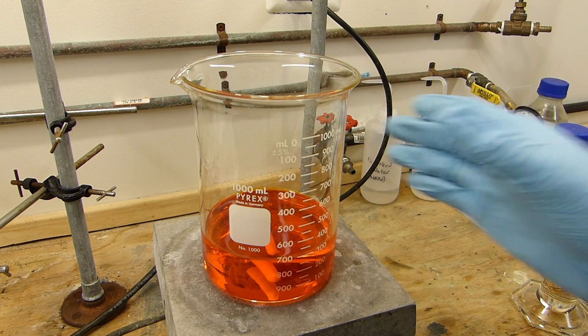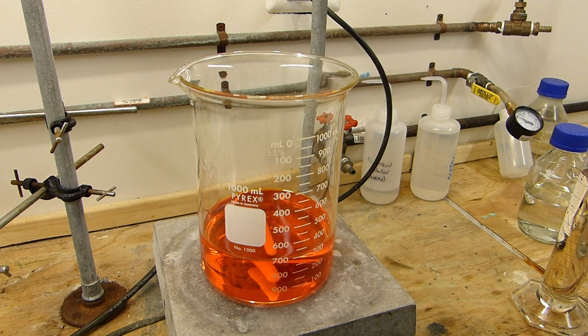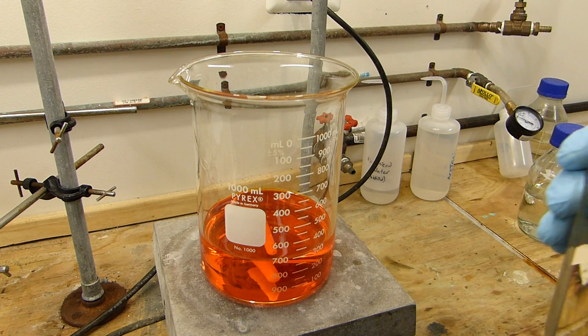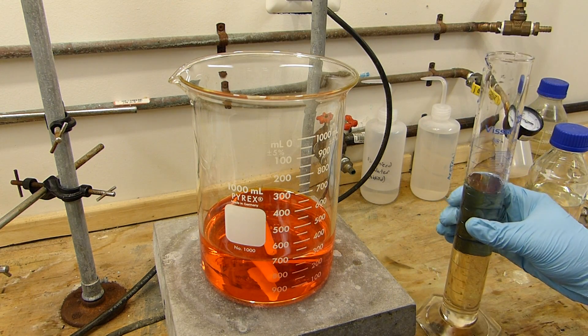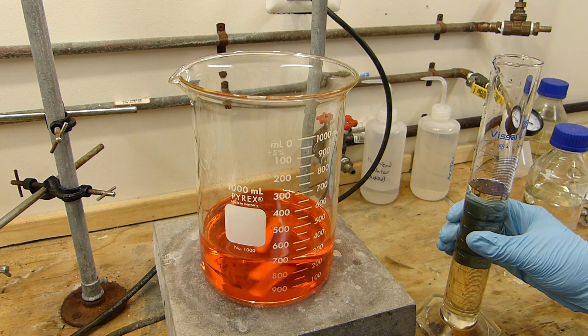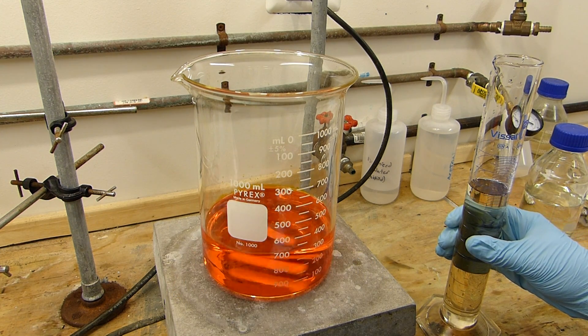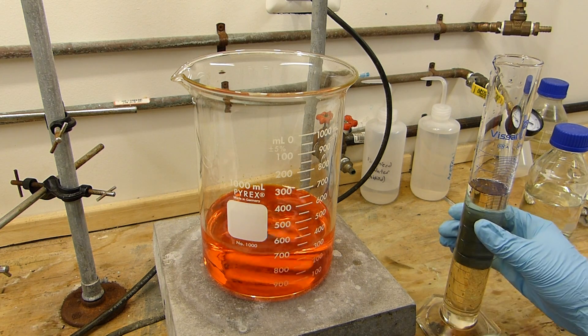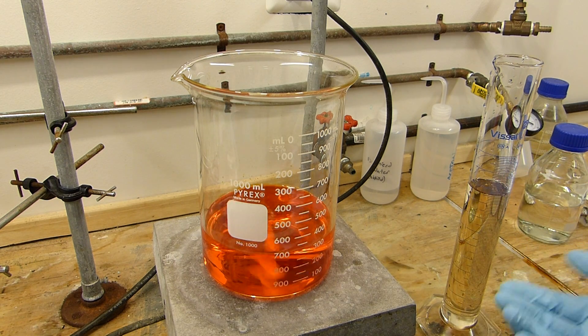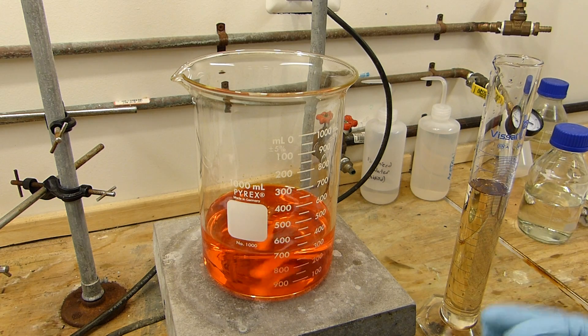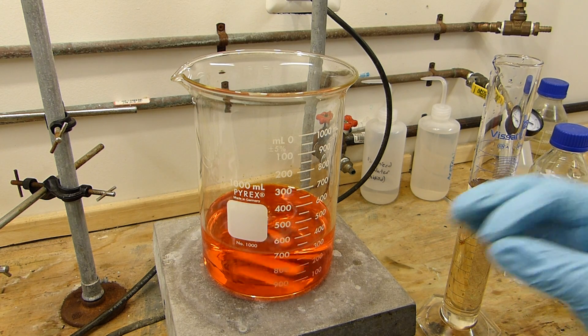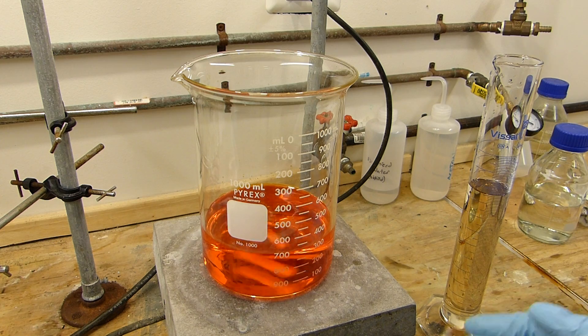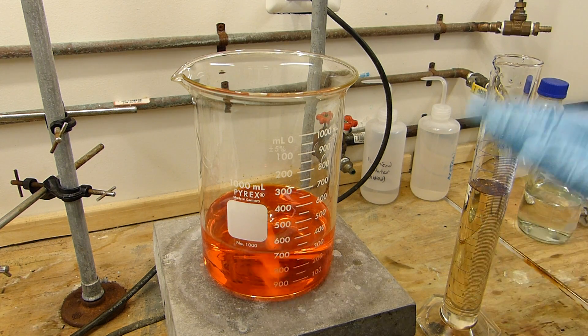The next step is to start adding the sulfuric acid. I have here 200 milliliters of 93% sulfuric acid which I'm going to begin to add slowly to this with stirring. We're going to watch for a permanent precipitate, so we're just going to add a little, wait a bit, add a little more, and then as soon as there's a permanent precipitate we can add a known amount of sulfuric acid to precipitate the rest.